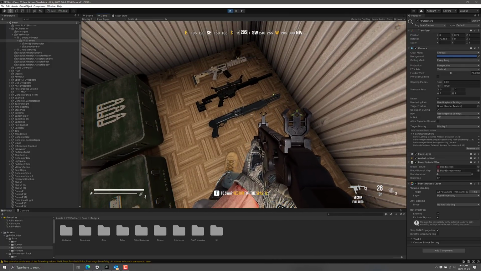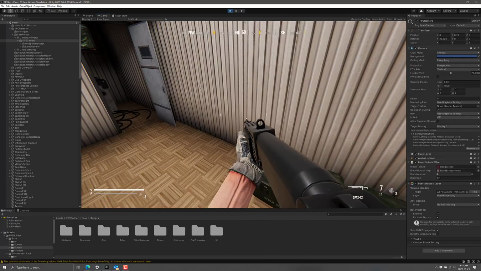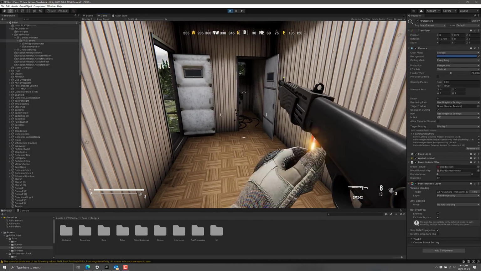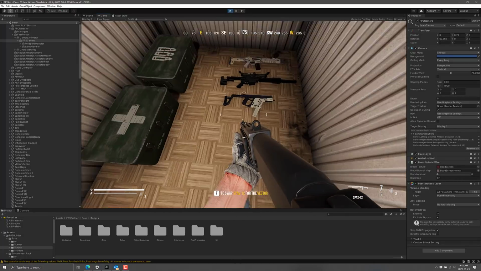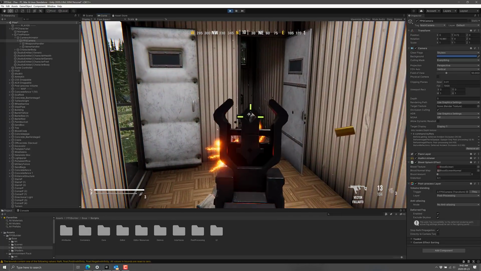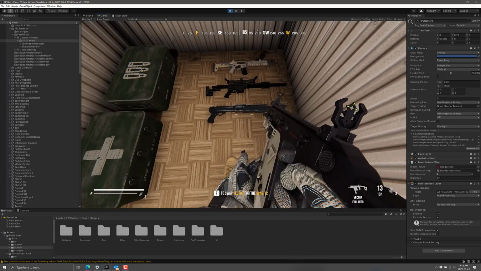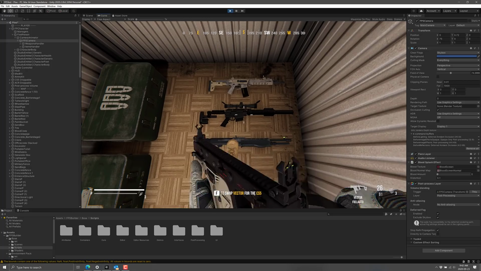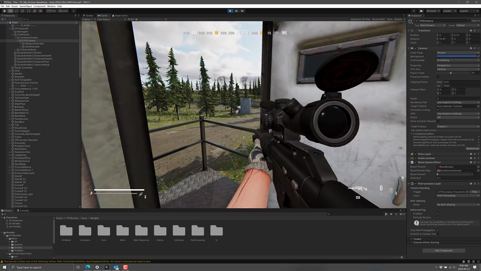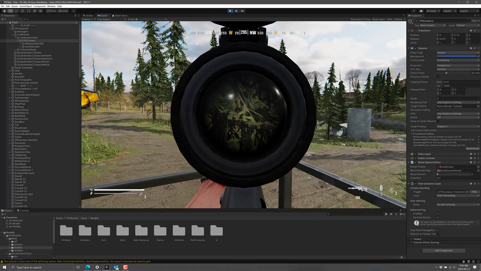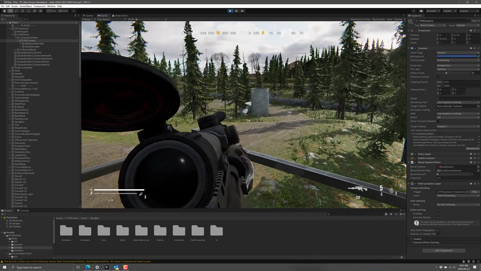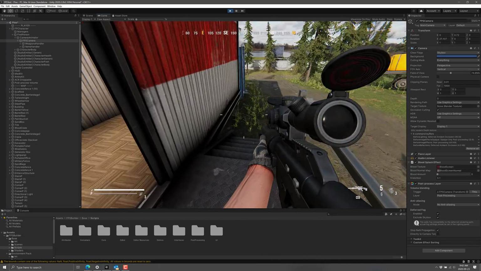So we're going to go ahead and pick this guy up right here. It's a SPAS 12 shotgun. And of course, it has its own reload animation as well. These things are all modular, so you can pull them out and use them in your game of choice. We have the Vector submachine gun, which is what we were looking at earlier. Didn't quite realize that was a submachine gun while I was holding it. And then we have the CS5, and then another. And then this one is a sniper, so you can see here we have implemented aim down the scope. Like so. And we find something to shoot at. I'll shoot at that cinder block. There you go. So those are the different weapons that are here.